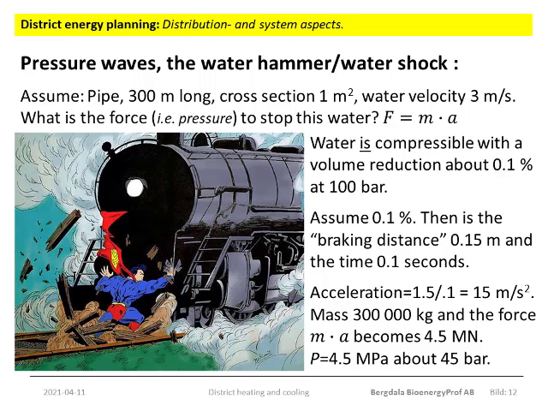And that is then the braking distance. Since the velocity drops from 3 meters per second to a standstill, the mean velocity is 1.5 meters per second. So the time becomes 0.1 seconds. And then the acceleration becomes the mean velocity 1.5 meters per second divided by the time 0.1 seconds, which is equal to 15 meters per second squared. The result does not fit with the original assumption that the pressure would become 100 bars, and there are several other oversimplifications in this treatment. But the only thing I wanted to show with this was the most simplified picture of how a pressure wave can be created.